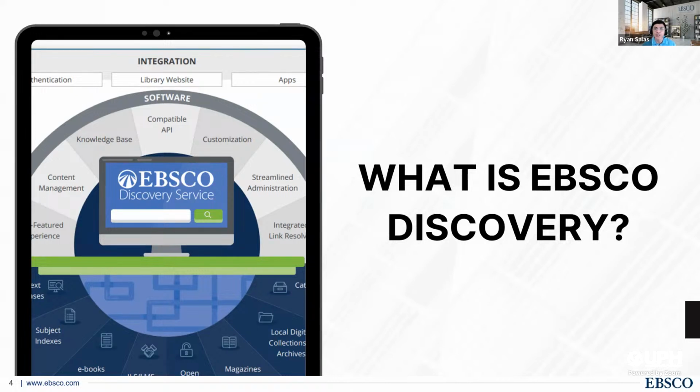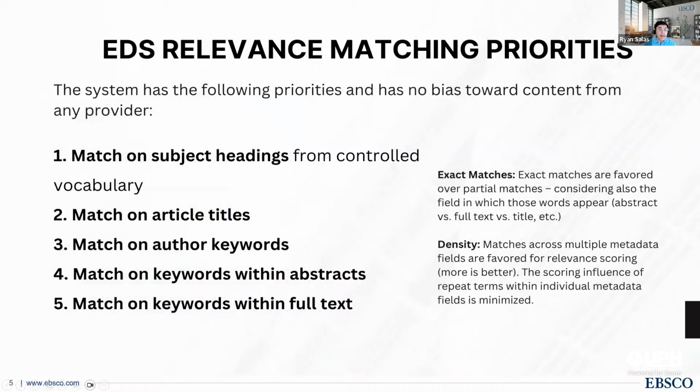And to provide additional context, you can think of EDS as the Google for libraries, but the difference is it has authoritative content and credible sources of information, which is essential for us end users and also librarians. And one thing that sets EDS apart from the other platforms is the system has a feature called relevance ranking. This feature runs an algorithm in the background, and this algorithm impacts how results would appear on the first page of EDS.